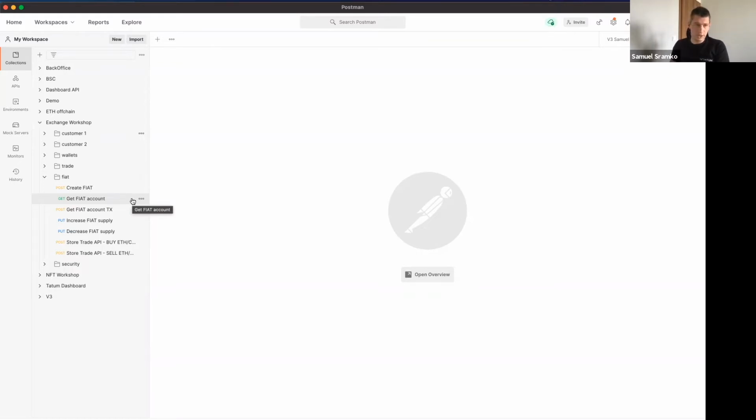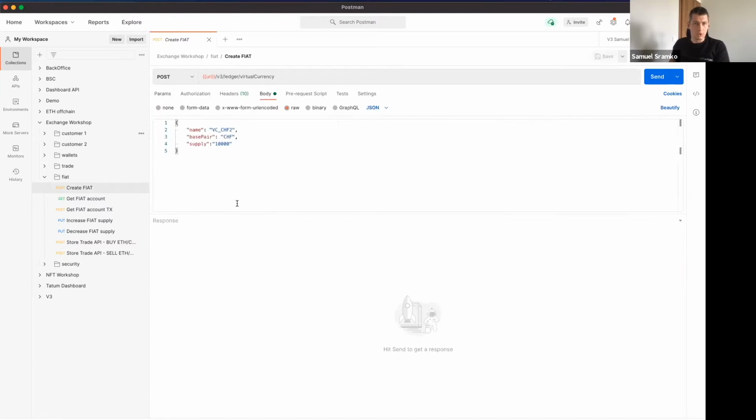On top of accounts and inside the ledger, you can create a virtual currency. We can imagine it as a token on Ethereum or on Tron, and we define a base pair for this virtual currency. So when we want to support any fiat inside our trading platform, we will just create a virtual currency for that fiat currency in the real world.